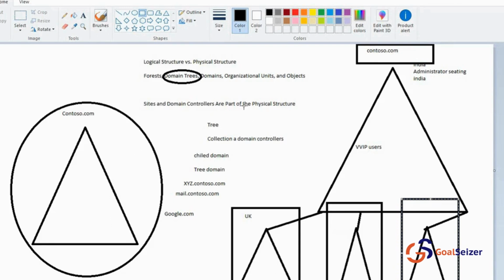Okay. So let's come to the organizational unit. An organizational unit is a kind of boundary for the objects. Let me draw this real quick. It's OU.